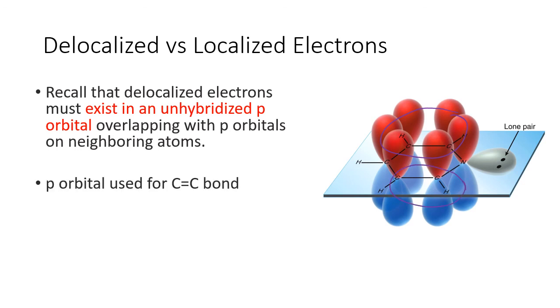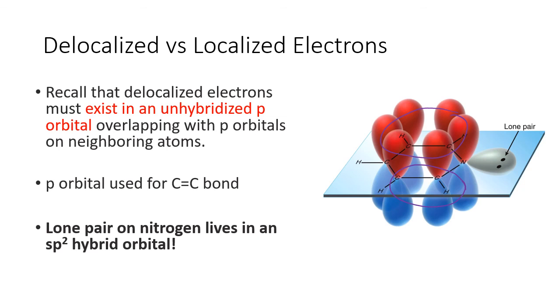So the lone pair of electrons that is on the nitrogen atom cannot reside in an unhybridized p orbital, and it must be living in a hybrid sp2 orbital. And so since that lone pair of electrons is in an sp2 orbital, then it cannot be in an unhybridized p orbital, and it cannot participate in resonance. And that unhybridized p orbital on the nitrogen right here is being used to create an aromatic compound, to overlap with the carbon atoms of the ring.